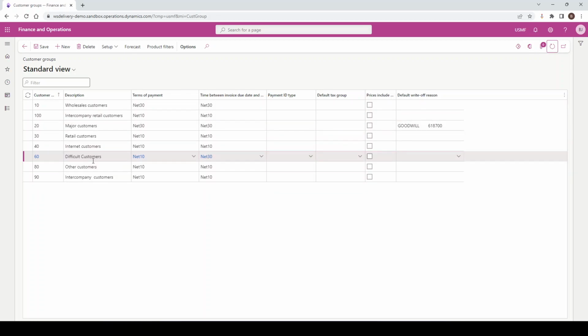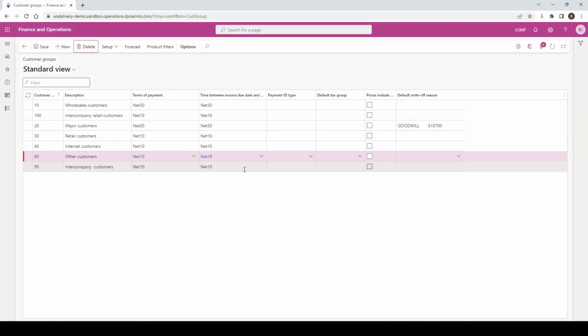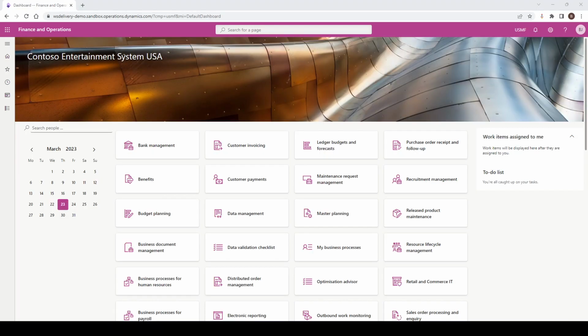If I'm not happy with this, I can edit the record, but I can also delete records as well. So I can simply delete that record that I've created, and I can also work my way back. Hitting the back button, I can navigate back to customers. I'm going to navigate back to my customers for all customers.